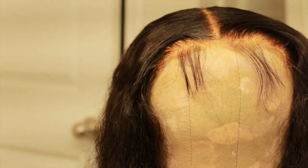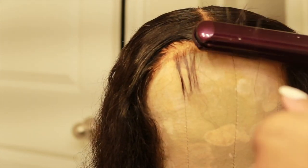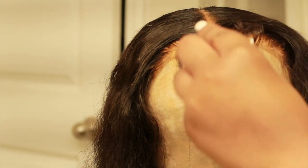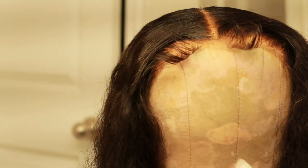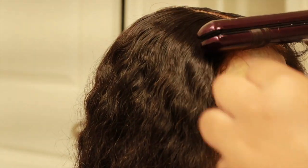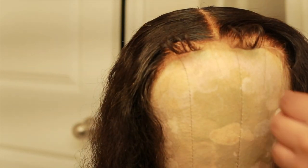Look at that part though. Right here, I'm flipping them with the flat irons, getting it real. When they started this trend, perfect, because once you do that, and then it's time to put that little bit of edge control, and then you swoop, easy.